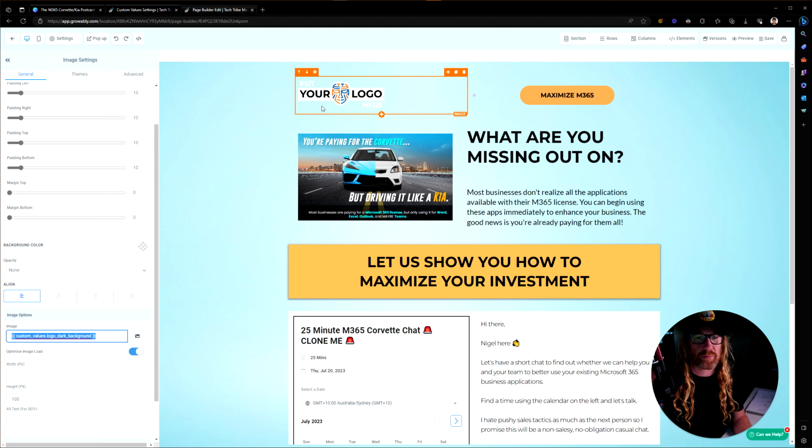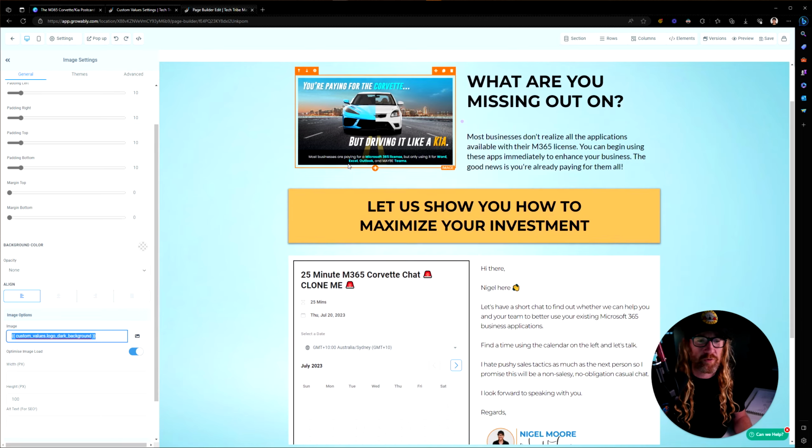And so this one is ready. This one will get your logo on it as long as you've updated the URL in there to wherever you've got your logo file hosted.